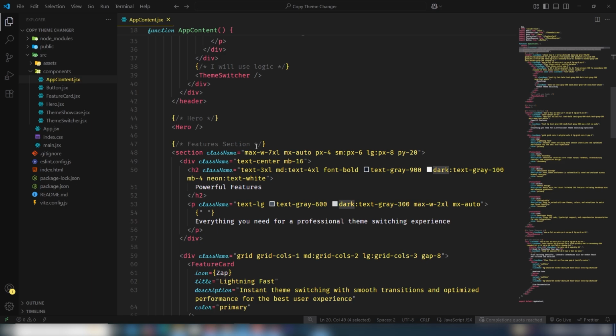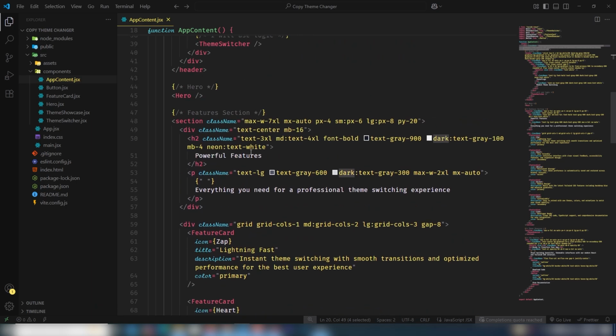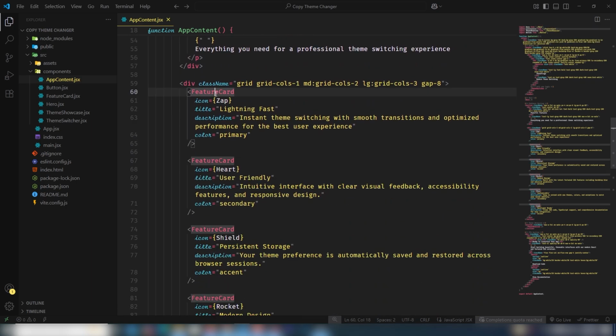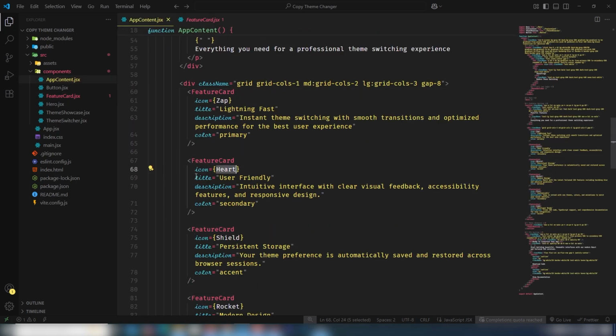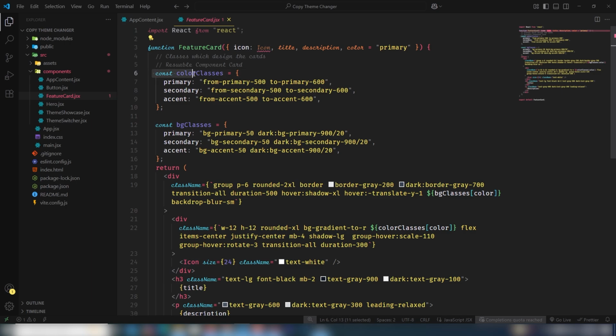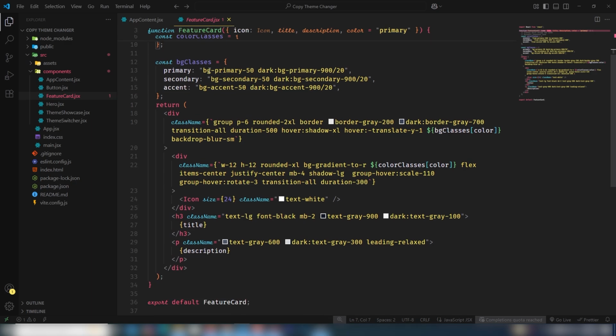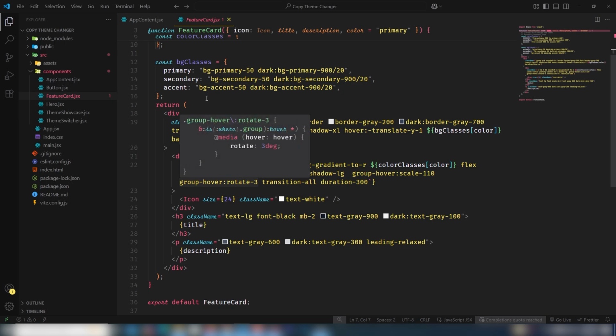Right, and I just check another code. Yeah, this is a reusable component, and inside there have props. By default have props, and I just assign the different types of content on there: icon, title, description, and these are classes. Basically this is a variable. The variable has different types of classes, different color combinations. So I've used them inside there to make a reusable component.